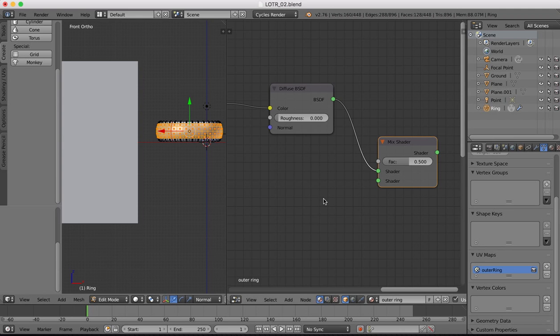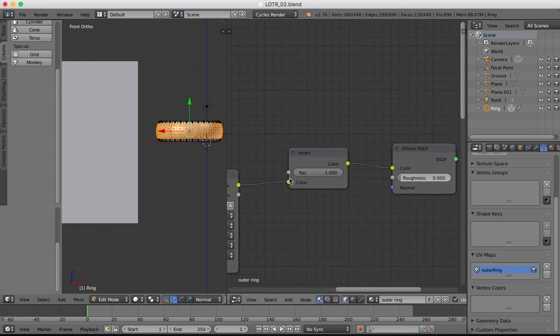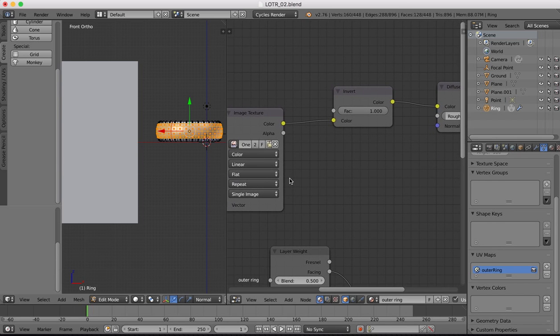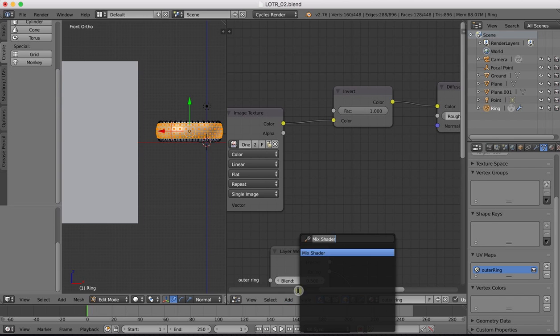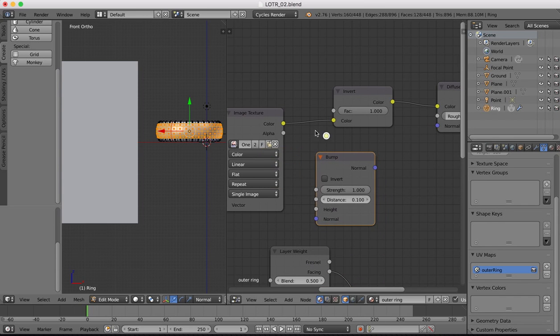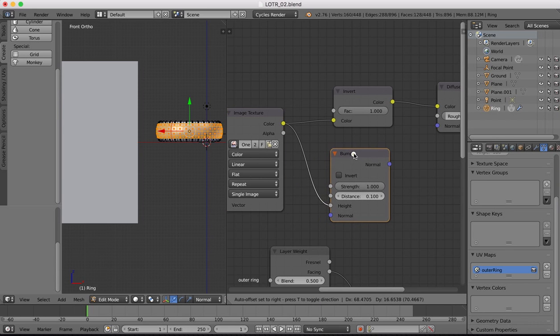Okay, now the alpha from our image texture is also going to be plugged into somewhere, and we're also going to bring out another color from our image texture, which will go to the bump map. So we will add a bump, and again the color from our image texture will go into the height of this bump map.